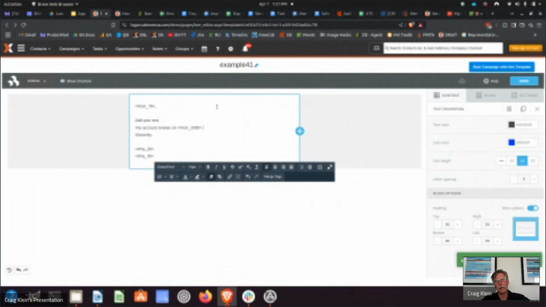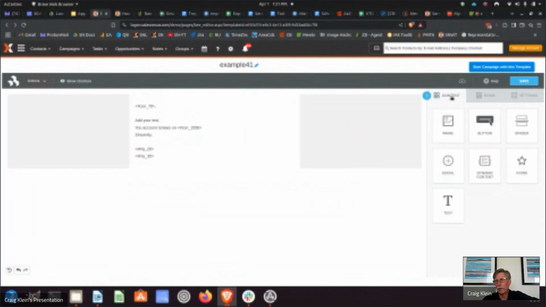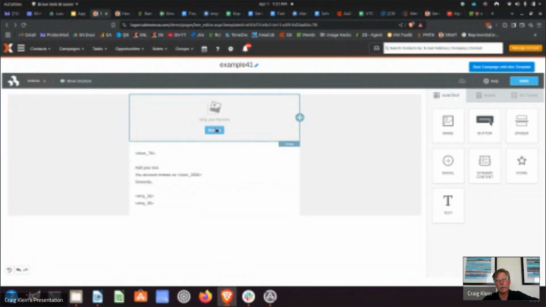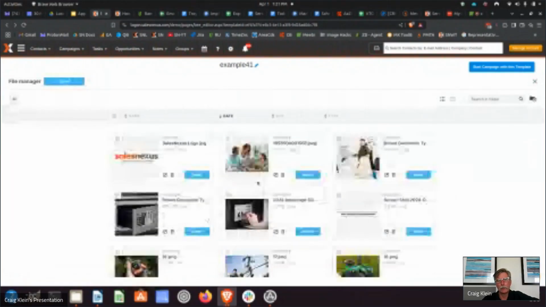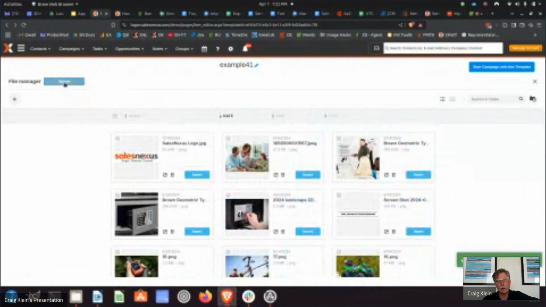Now, if you want to add more to your email, you go over here to content and just click on that. And now you can drag over all these different types of content. So if I want to put an image, I drag that over, put it there. And now I can browse, and you'll first see everything that you've already uploaded to SalesNexus, or you can upload a new image over here.